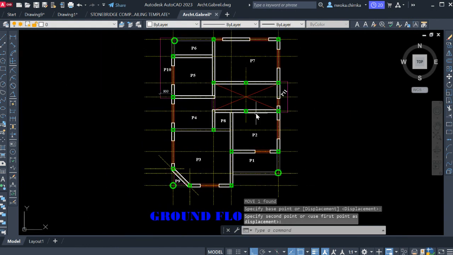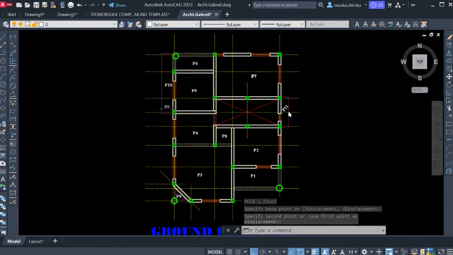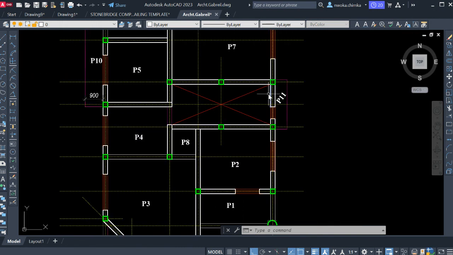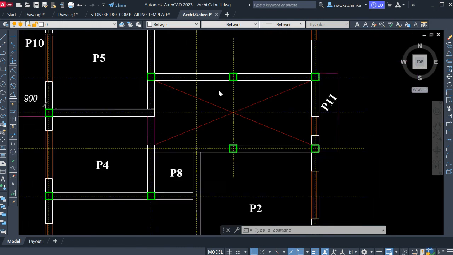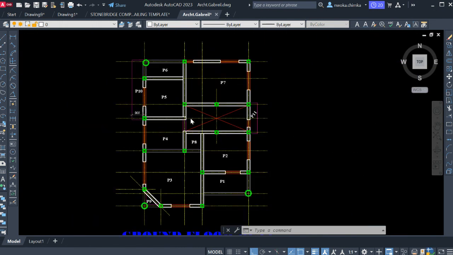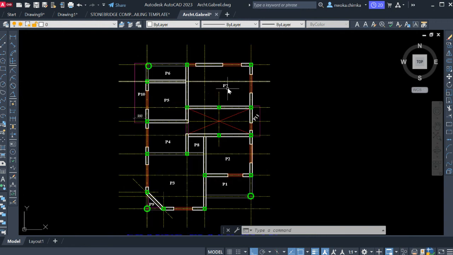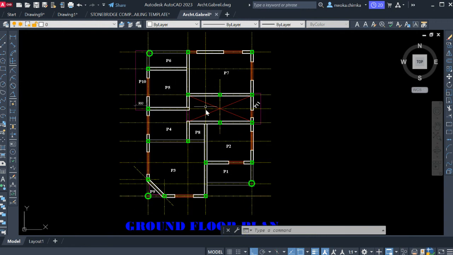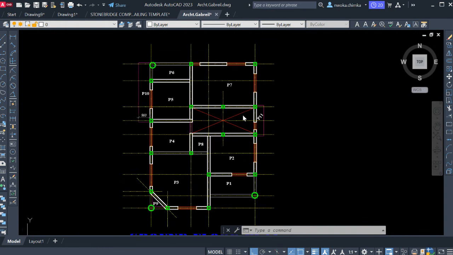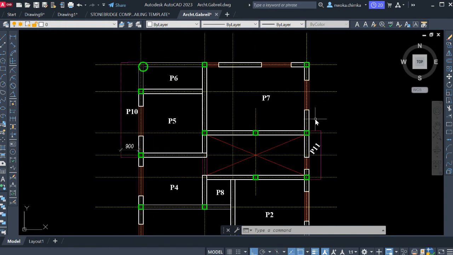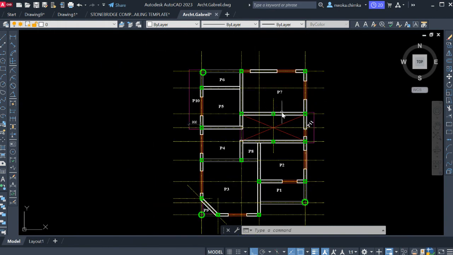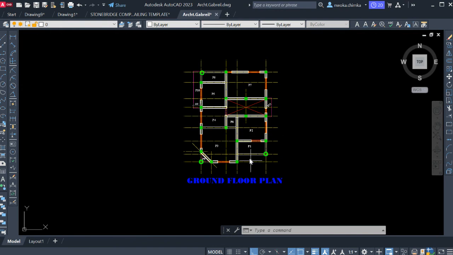Okay, so right now you can see that structurally we have a total of 11 panels and just one slab, which is the void right here. So right now, this is what they call structural framing. You have framed this building perfectly. You have framed your structure. You can see this is showing you your beam line, how your beams will run, and also your column position. So right now, we will have to export this to ProtaStructure.